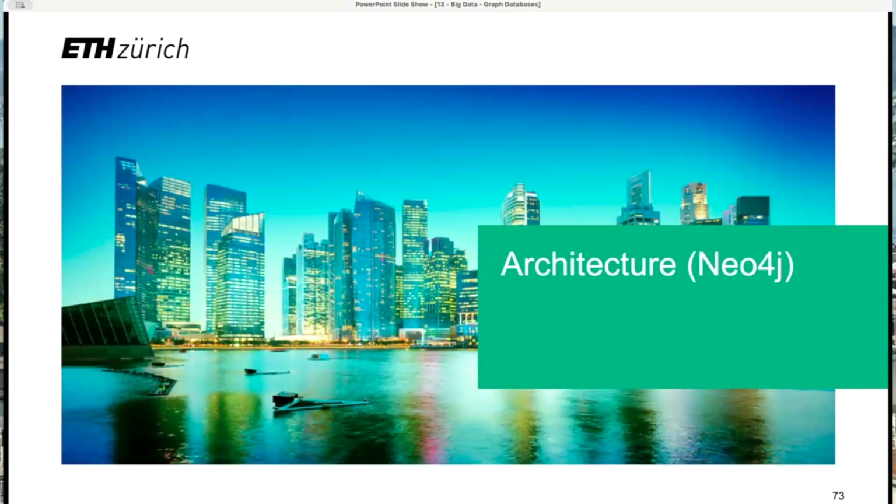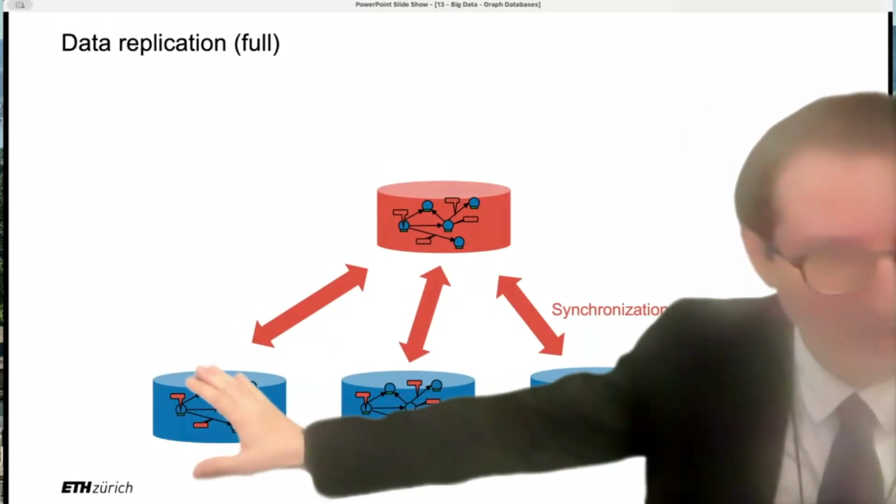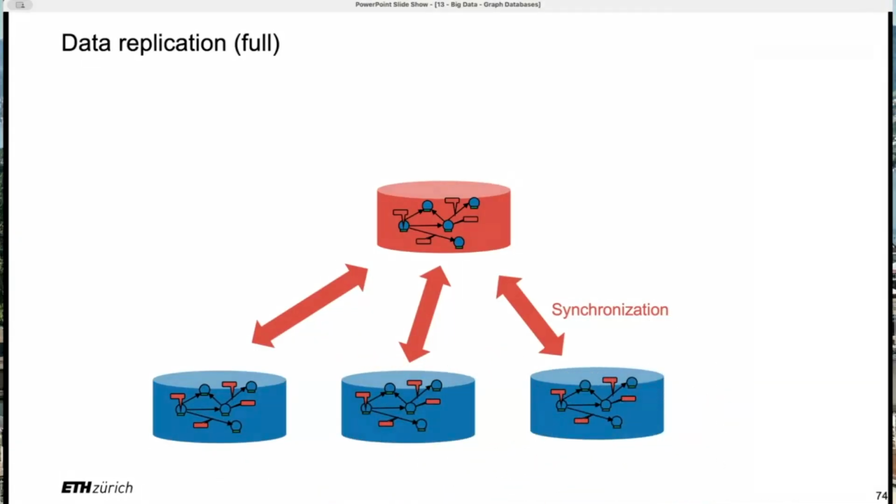Now a few words about the architecture of Neo4j. Very quickly, of course, I don't have 4 weeks to go over that, so just very briefly. The idea is that you replicate data in a similar way that it's done in MongoDB. You basically have a server that has the entire database, all of the nodes and edges and properties and labels in here, and then you replicate here, you replicate here, you replicate here. It's just like one replica set in MongoDB, right? The early versions were doing that. There's just one, it's not partitioned, it's not sharded or spread across machines, it's only replicated across machines.